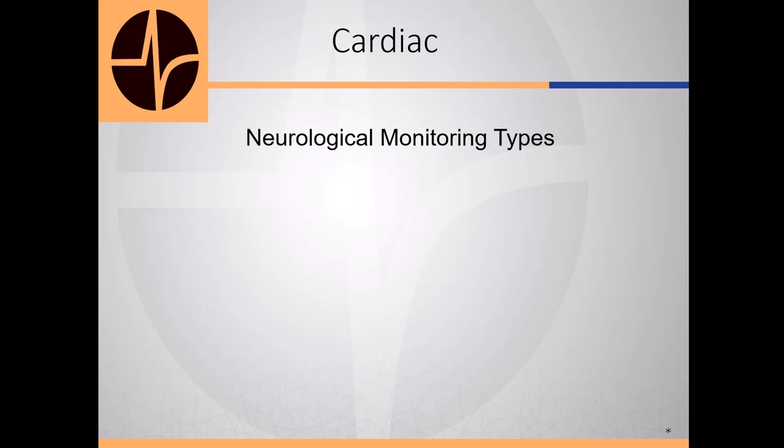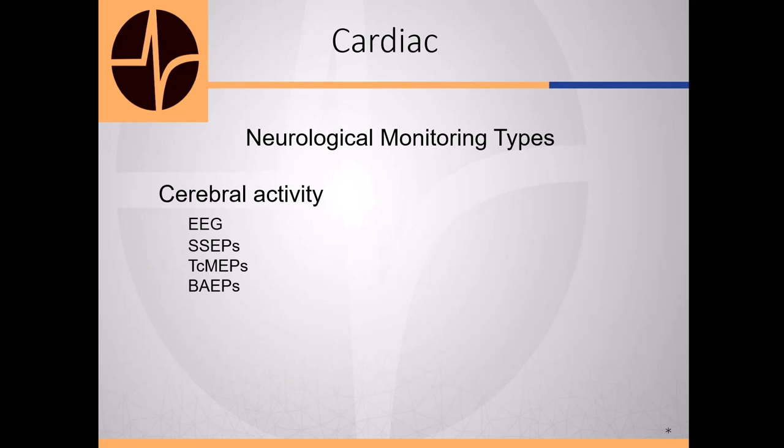Neurological monitoring types of cerebral activity. So you'll use EEG, SSEP, MEPs, brainstem auditory evoked potentials. It's not used as commonly as in the past. I used to do several cardiac cases back in the 90s and early 2000s. Most of the problems with ours is because of the invariable fall in core temperature and pharmacological effects.